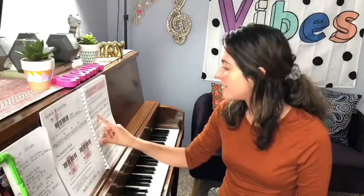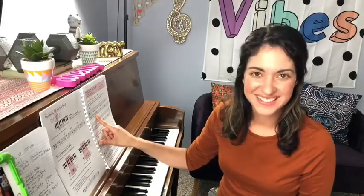How did you do? That was really tricky, huh? Yes, I think that with the tied note, sometimes in our brains, we see the chord printed again, and you're like, oh, I'm just gonna play it again. We forget that there's actually a tied symbol there. So we have to be able to not play that second chord.